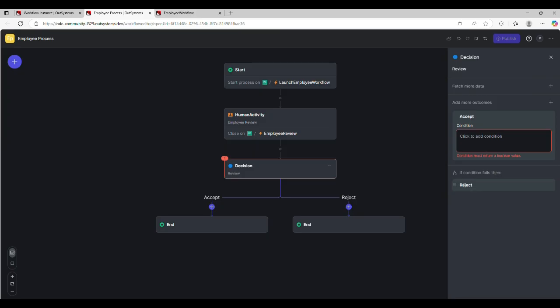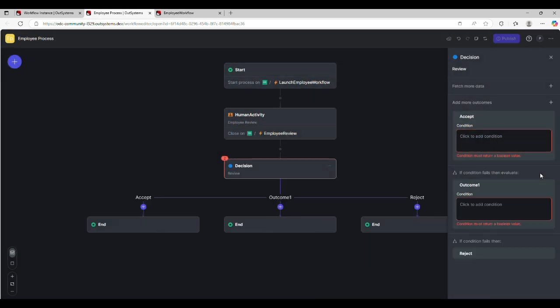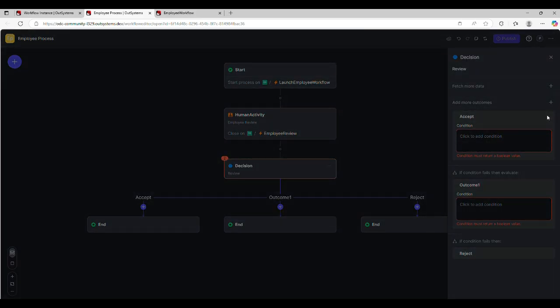So as you can see, we only have a condition for this. Also, I can add more outcomes, as you can see here, but I'm not going to use that. So I'm going to remove this one.